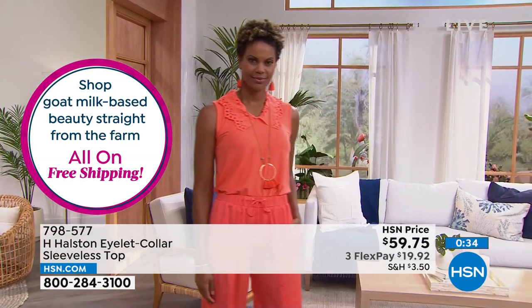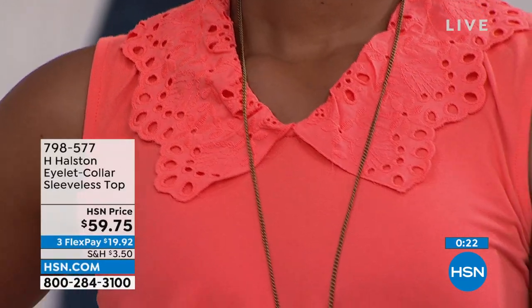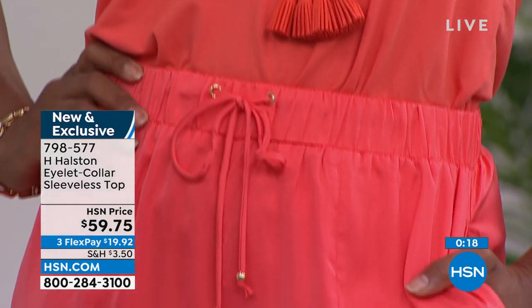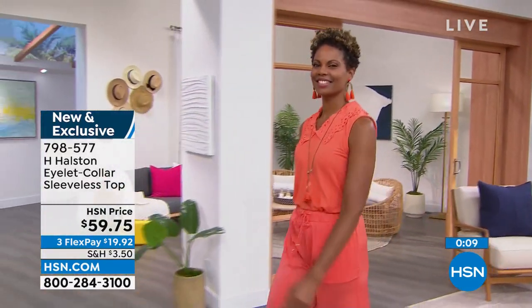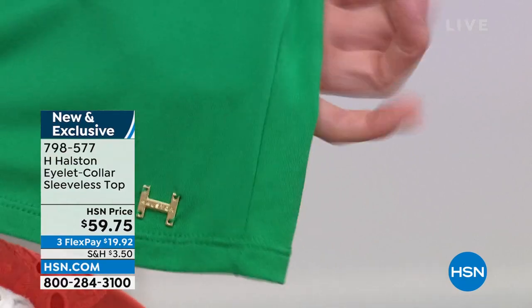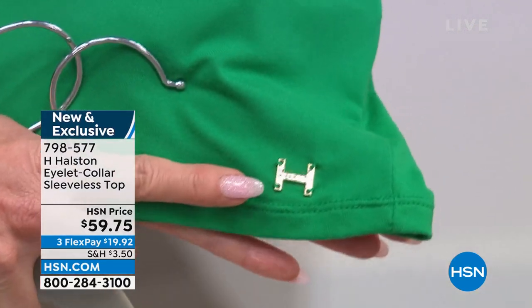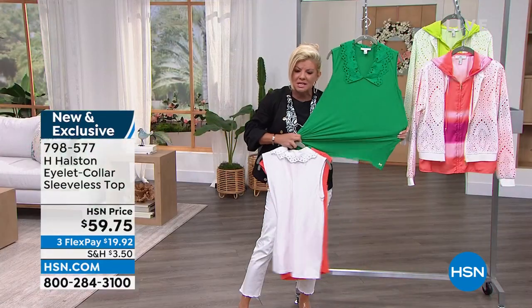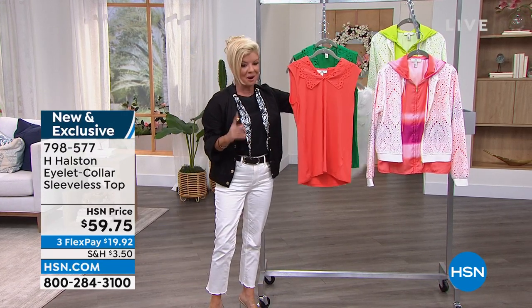It has the most amazing hand to it — you just want to crawl right into it. The Halston logo is right there off to the side — all washable, so cozy, comfortable, and extremely popular. Now let's talk about the coolest jacket ever — the mixed media jacket. This has already been one of our number one top sellers. We previewed it at the top of the hour, and it's one of our preview prices because of the premiere of H. Halston today — a $50 savings right off the bat. We have two prominent colors: coral quartz and lime punch. That is so fun.